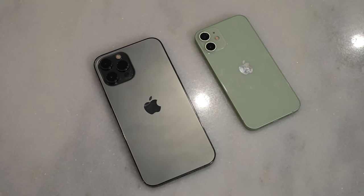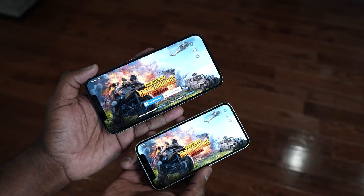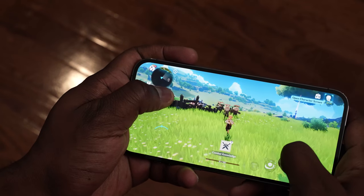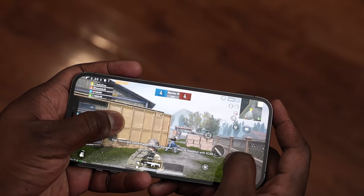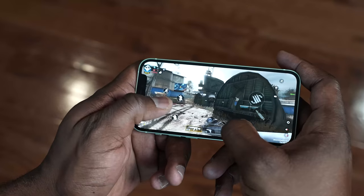I did a quick test here with both devices. Within 30 minutes of gameplay, with the iPhone 12 Pro Max I lost about 20% battery life playing those games at max settings, while with the iPhone mini it pushed closer to 30, maybe even 35%. Battery drain was much heavier on the iPhone 12 mini than the Pro Max. For most of the day just gaming on both devices, the Pro Max battery came to 50% while the mini was roughly around 30%. That's not an exact battery test, but it gives you an idea of what gaming is like on both devices.